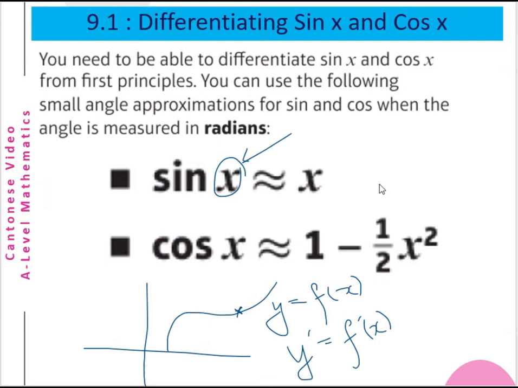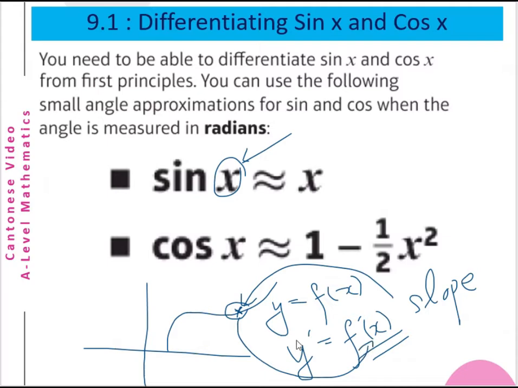So what is differentiation? If you have a function y equal to f(x), like this curve, and if you take the differentiation, you write y dash equal to f dash x, which is equal to the slope of the function at a point. That means if you differentiate y into y dash, and you get an equation of f dash x, and you substitute this point into this function, you will get the slope of this curve at this point. That is the differentiation. So we come back here.